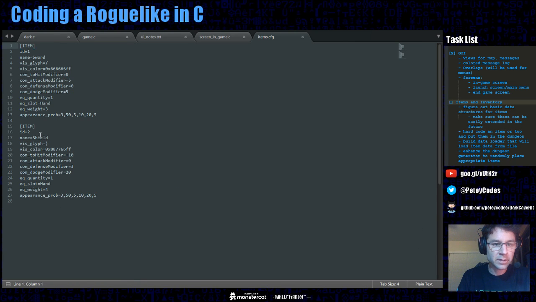Slot hand. So, getting into our equipment.